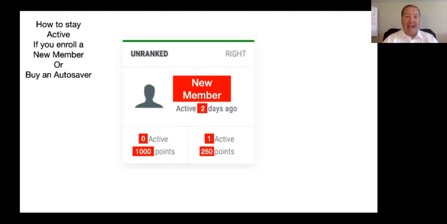Now, that is a half of a cycle, but still you cannot receive any money yet until you are an associate. And how do you become an associate? That means you need to get an active person on your right and an active person on your left. So let's say that the day goes by and you finally get somebody. What's going to happen is that's going to reset your clock again, and then it's going to make you an associate where now you can earn money.